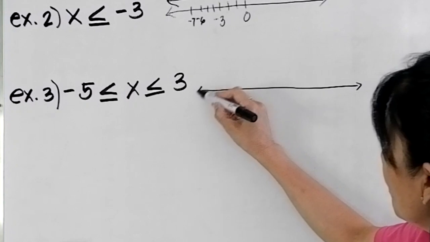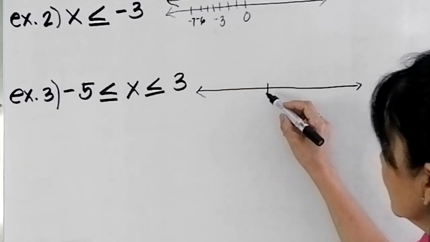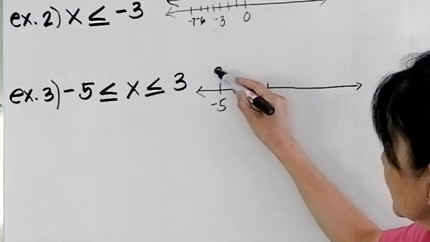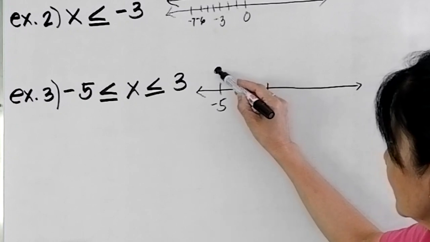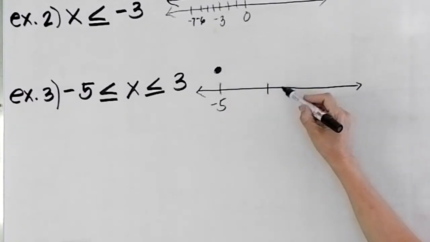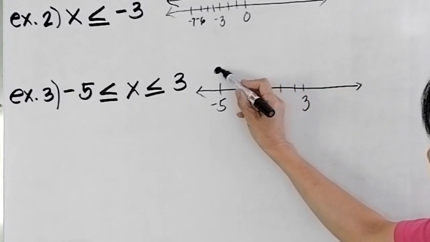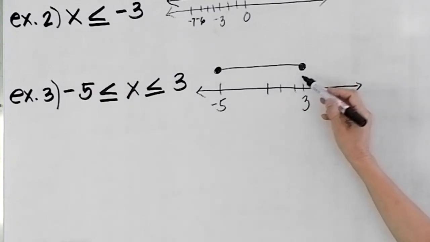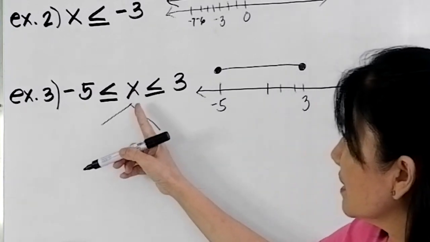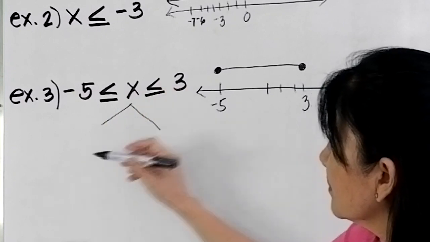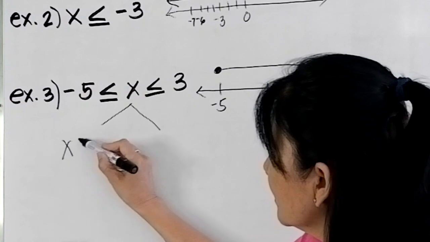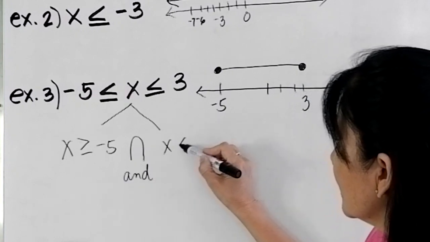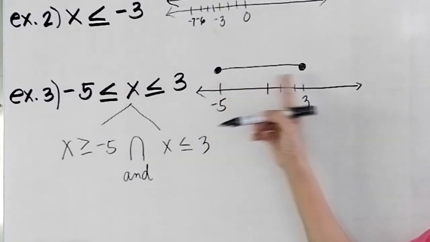When you graph a compound inequality like this, then you're actually including all numbers from negative 5 there. So you put a shaded hole here. Negative 5, meaning negative 5 is included, up to 1, 2, 3. Let us say this is 3. There. All numbers from negative 5 to positive 3. Remember, let us just recall that when we say x is greater than or equal to negative 5 and less than or equal to 3, we're referring to the numbers which are greater than or equal to negative 5 and at the same time less than or equal to 3. So all numbers from negative 5 to 3 here.